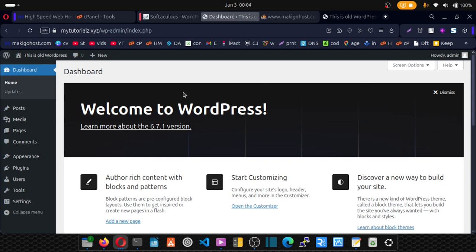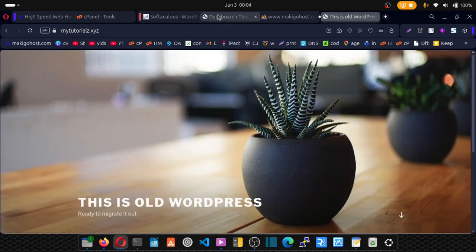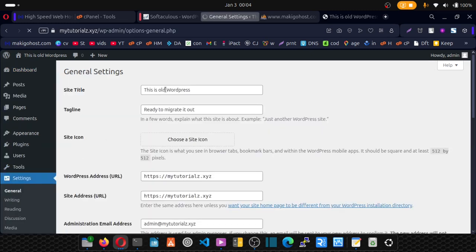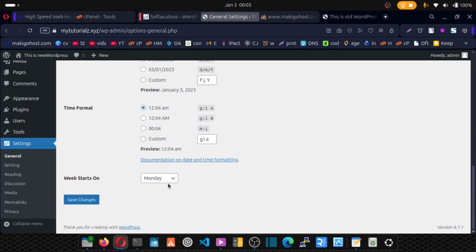To change that text, let's go to settings and general, and I'm going to change this to new. So just put new WordPress, migrated already. All right, and scroll down, click on save.